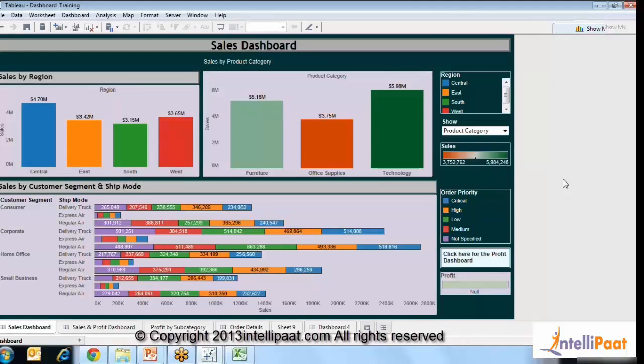It's generally helpful when you are connecting to a Teradata or a big data warehouse, wherein you have huge tables and you want information from those huge tables in your report. At that point of time, you can go for extracts.